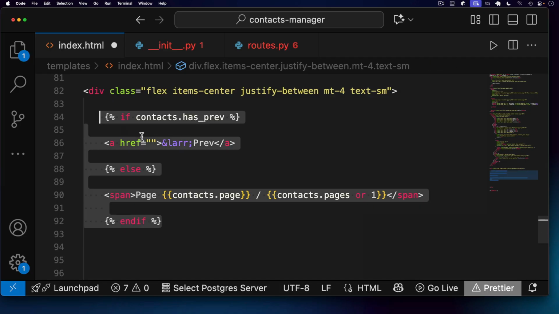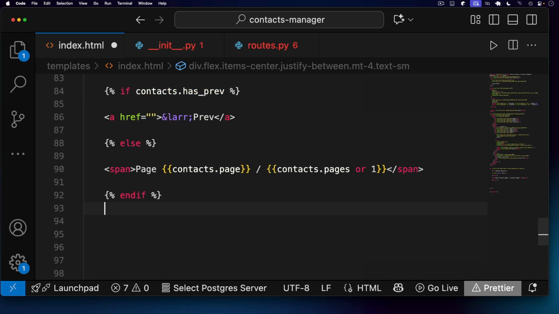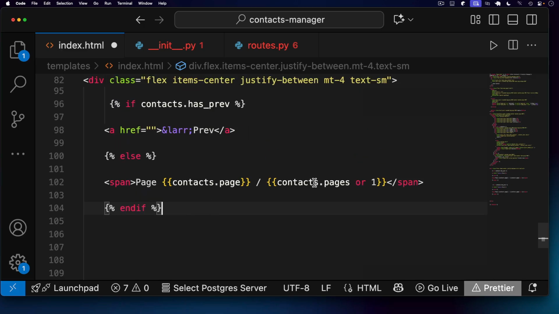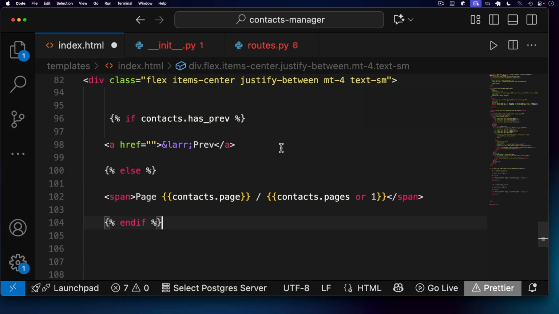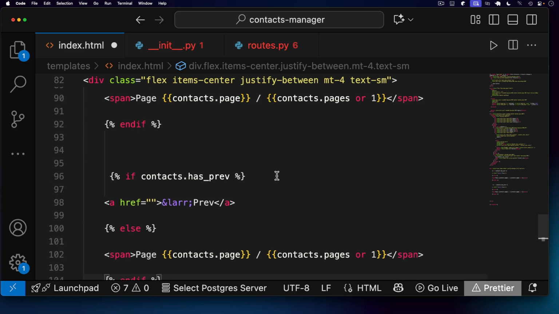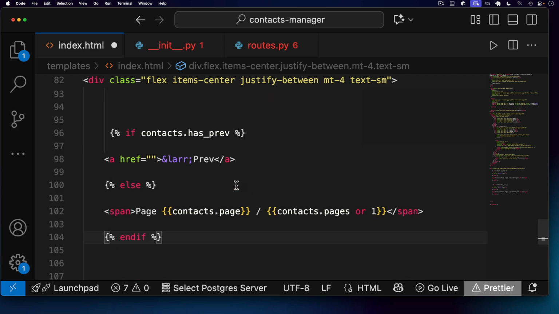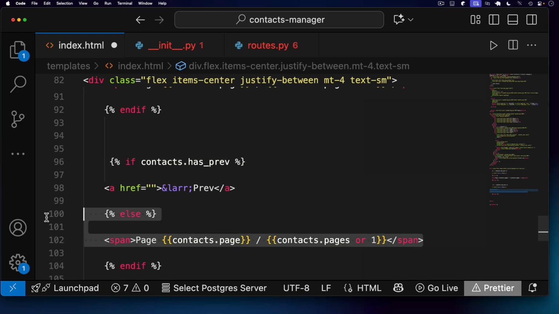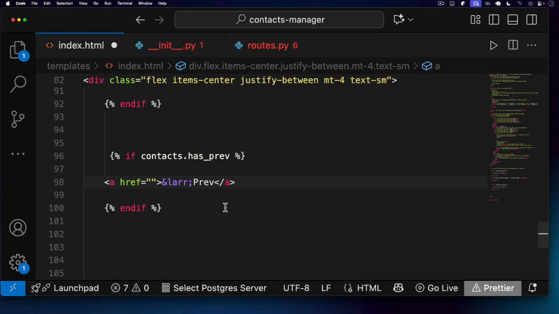So I'm gonna grab this and I'm gonna paste it in here. Now, this one, let me see. We're not gonna need this here because we already have it up there. We're not gonna need the else either, so this one should say next.